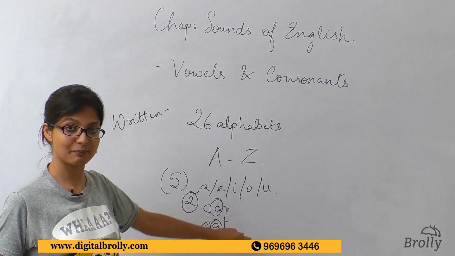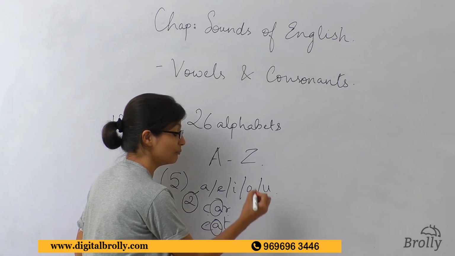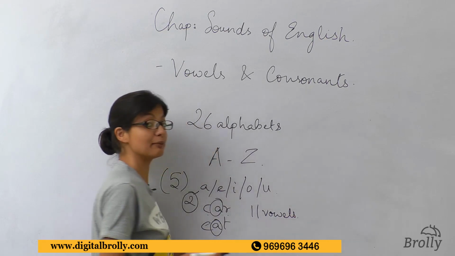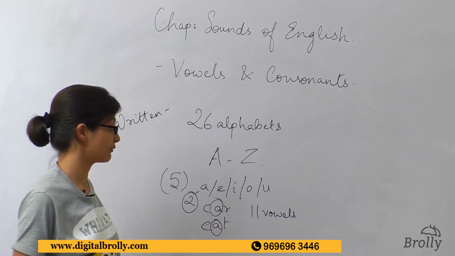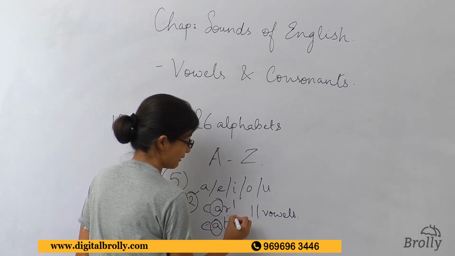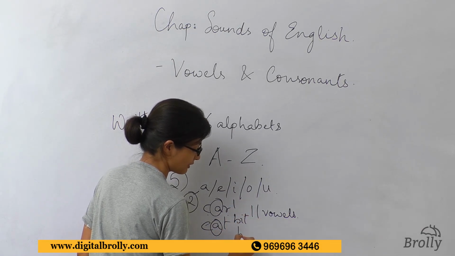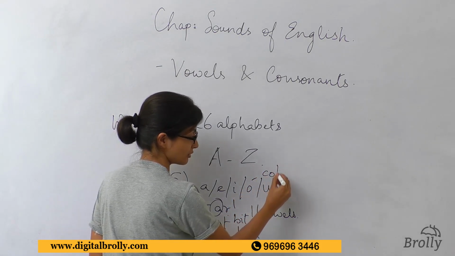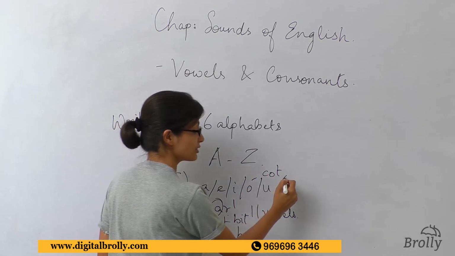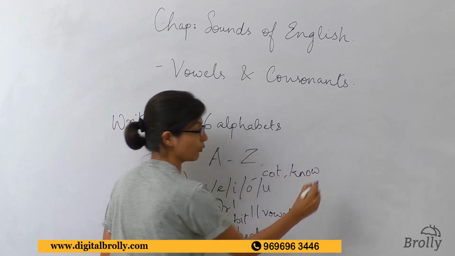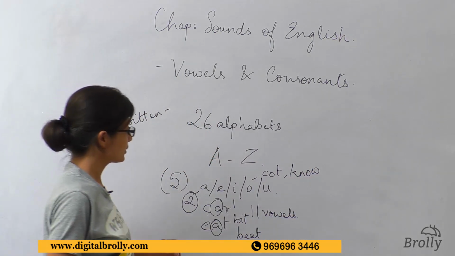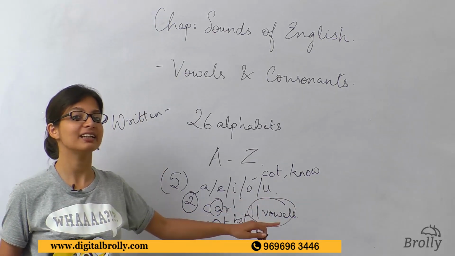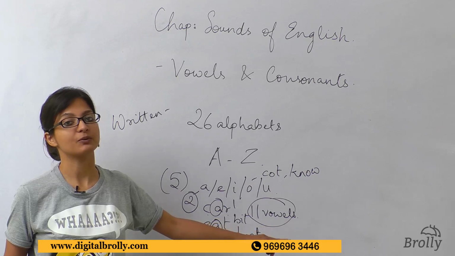Similarly, if you go by this method, you have at least a minimum of 11 vowels that Indian English is capable of pronouncing or differentiating. For example, you have bit and you have a longer E saying beat. You have caught saying aw, and you also have O, a fuller O saying no. So similarly, you have around 11 vowels that an Indian English speaker is able to pronounce very easily.